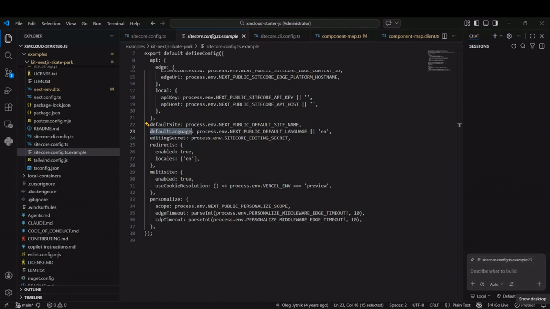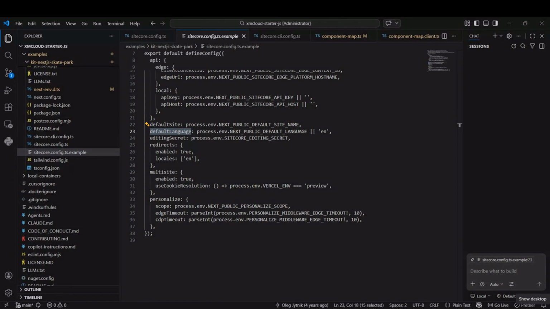Now suppose the client is running a flash sale and marketing wants personalized banners for returning visitors. You would simply set personalize enabled to true and maybe increase the personalize timeout if your personalization calls are timing out. One file and you are controlling connections, defaults and business features all in one place.